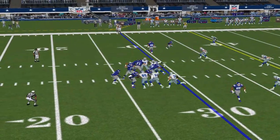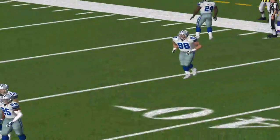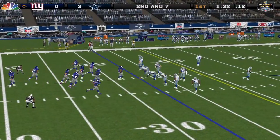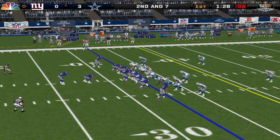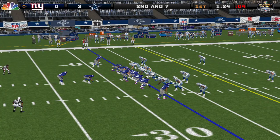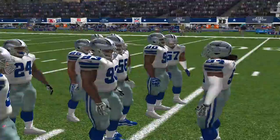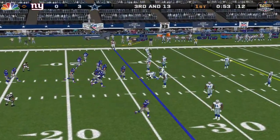The Cowboys with a 4-man front fires this one out quickly. Number 24 comes up to make the play at the 33. It's 2nd down and 7 to go. They'll go from the I formation. Watch the snap down. Wilson is there for the tackle at the 27-yard line. And they'll face a long 3rd down here.